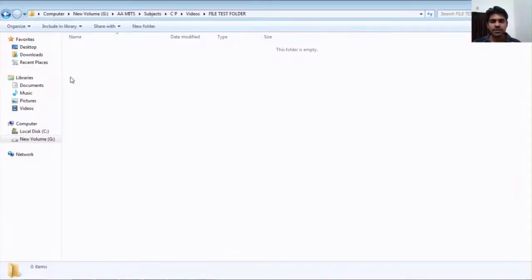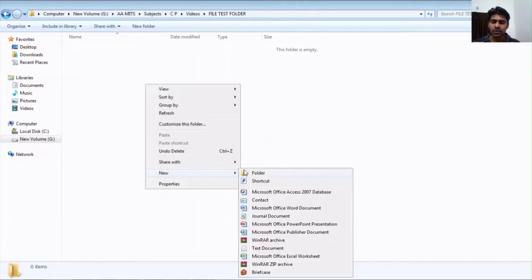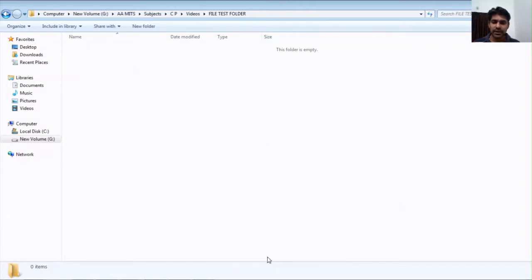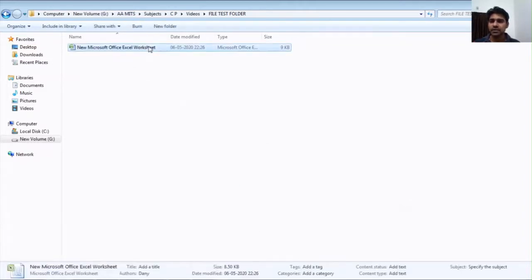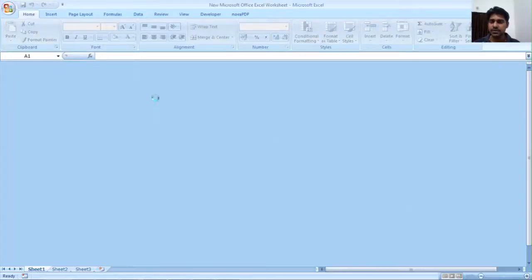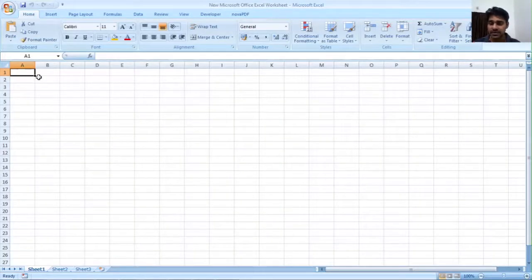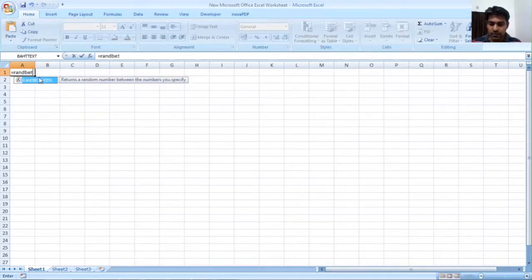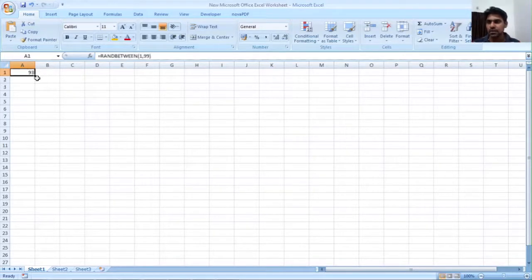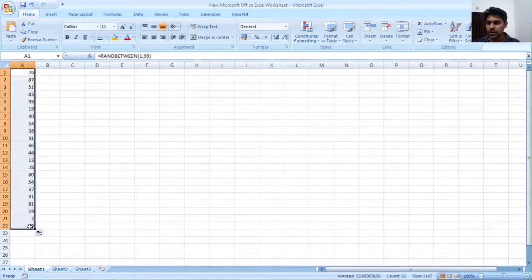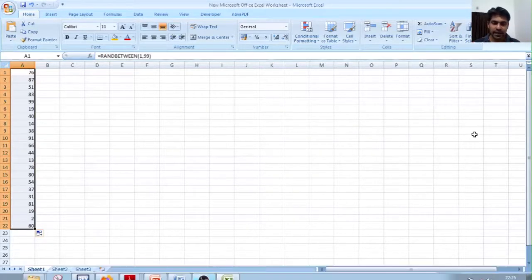The first thing is that I want a file in which I have some data, so I'm going to create an input file. I want some numbers and I want to calculate the average. The best option is to create an Excel sheet, because the generation of numbers is very easy in an Excel sheet. I'm using a function in Excel, you don't have to bother about that. This is just to get some random numbers.